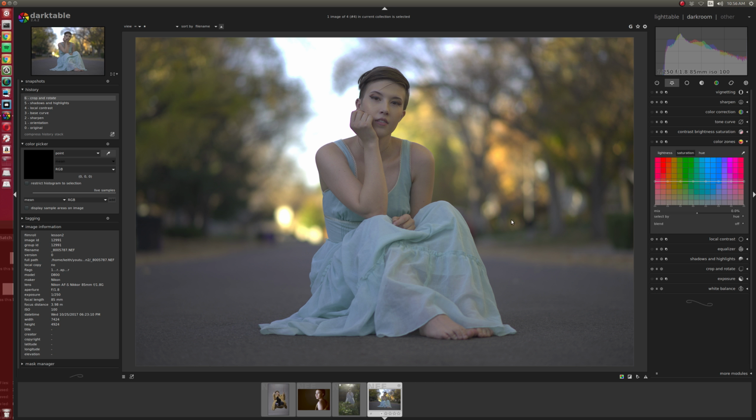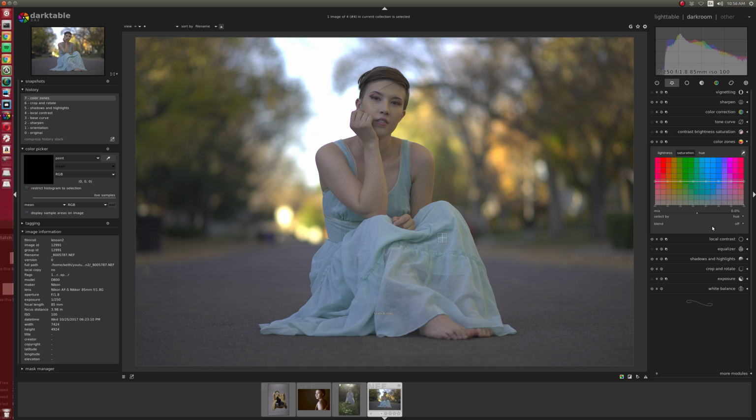We have a light blue dress here, and again this little dropper, which you can see in many tools, is showing that that is around this color. So if we push the saturation here, what we're doing is changing the saturation in this range of colors.